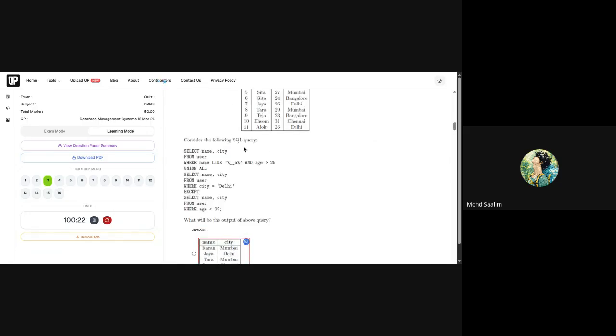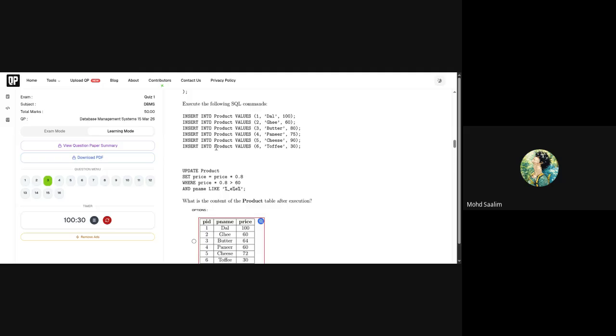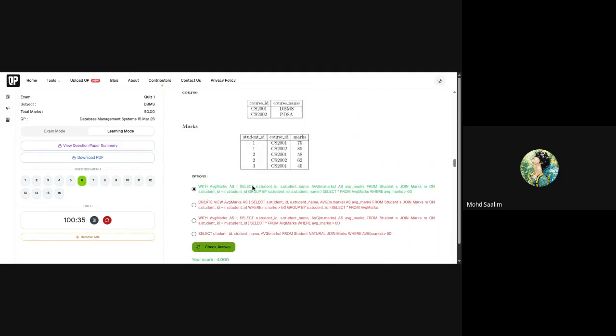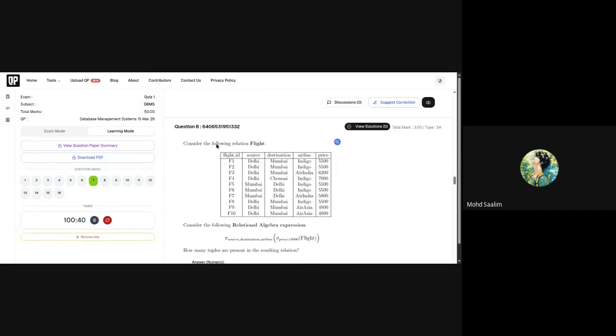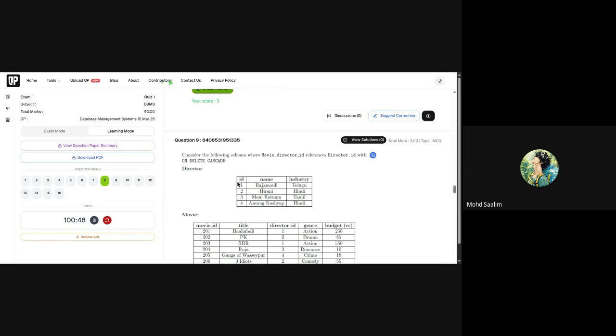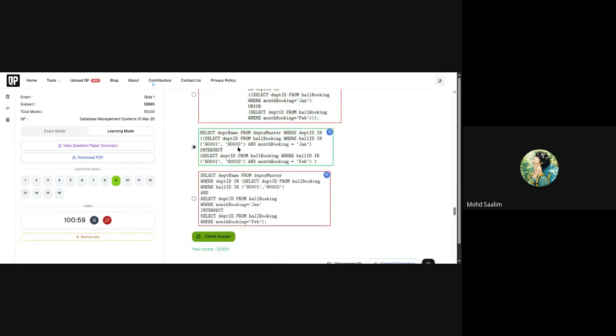And then the precedence order of intersection and other set operations, which is fairly simple. We learned different ways of referential integrity: cascading, setting default, setting null, and so on.